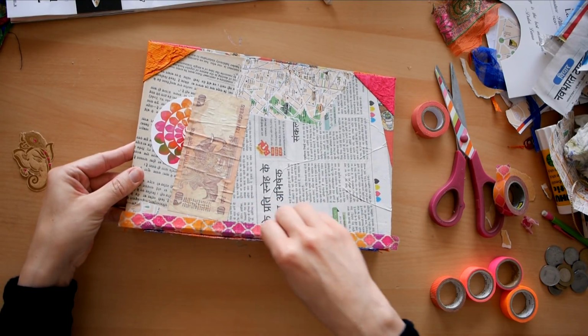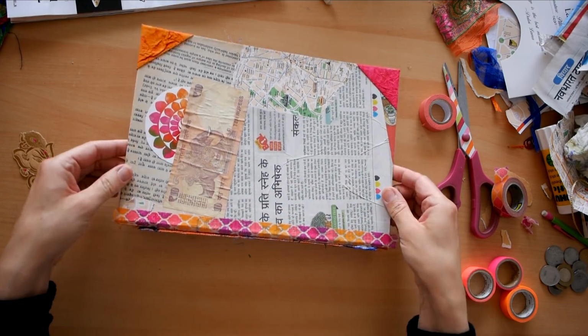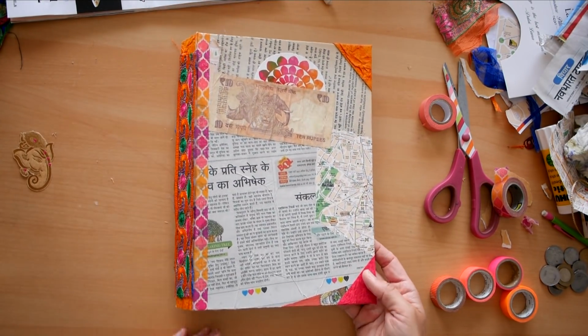This creative process is so fascinating. You just don't know at the beginning how it's going to be, and an idea brings another idea, a color brings another color, and this is so rich. Yeah, I like how it works with the spine. This is quite a lot of pink, but why not?